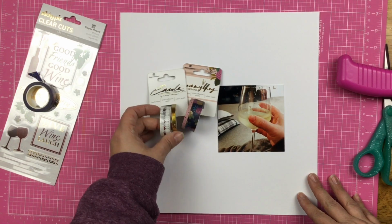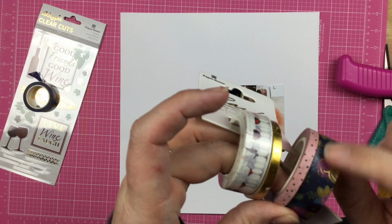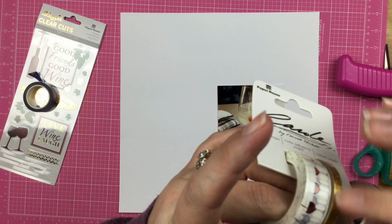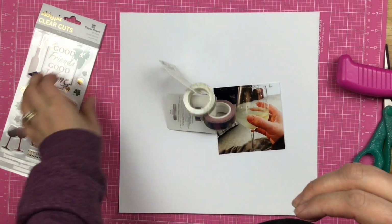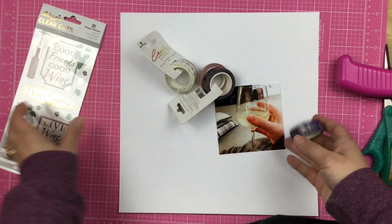I pulled out some washi tapes. Now these are just pretty. This is a polka dot and a floral. This actually has wine glasses and some distressed gold. I pulled out my Stargazer too, just in case the colors decided to look good to me.